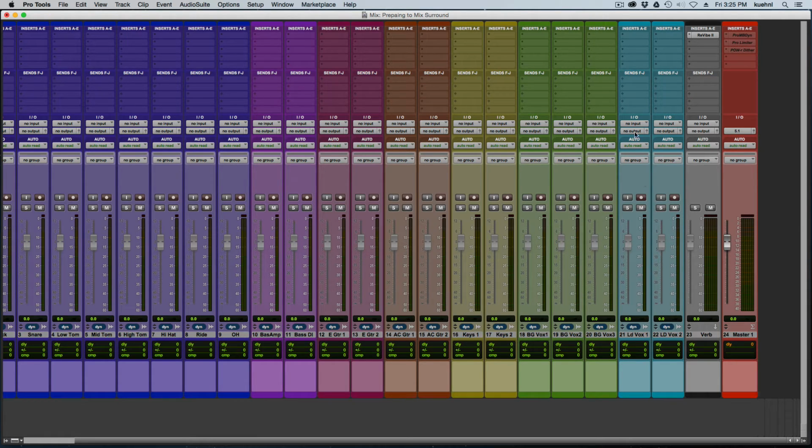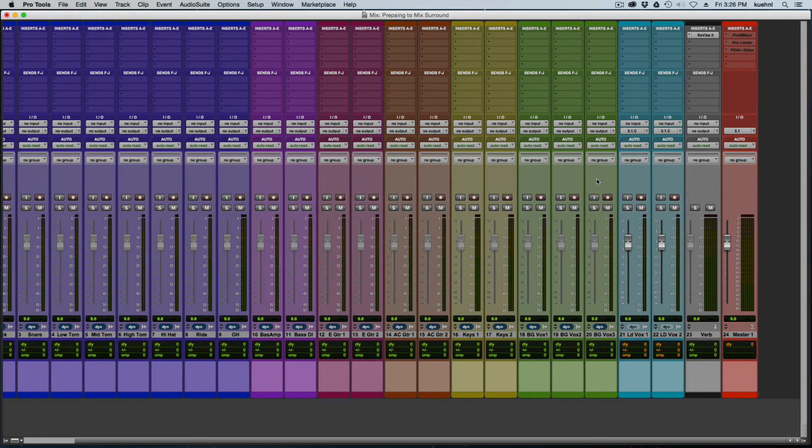So this is one of the reasons that we create a subpath that goes directly to the C or center channel. So if I select C on here and on the one right next to it, what you'll see is that they don't even have a panner because I've taken this mono track and I've routed it directly to a mono subpath. So there's no panning information. Those lead vocal tracks will just be pinned to the center channel and I don't ever have to think about their panning. Okay, so those are the kinds of reasons that we create subpaths to try to simplify this process.